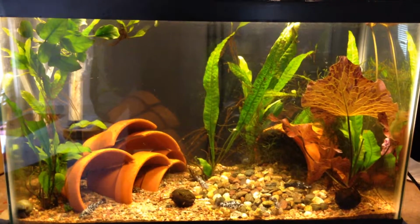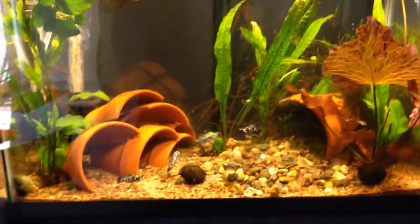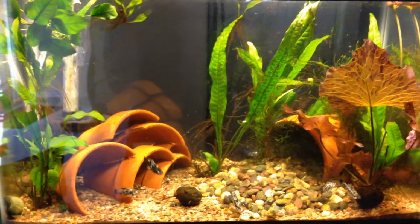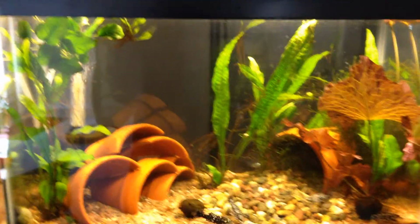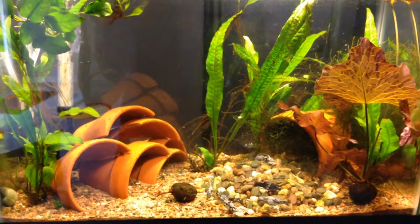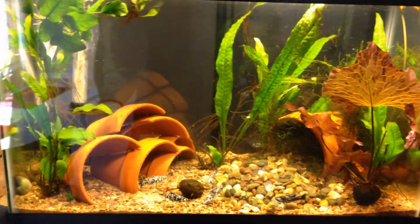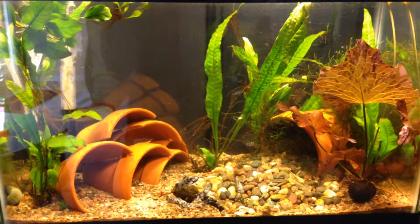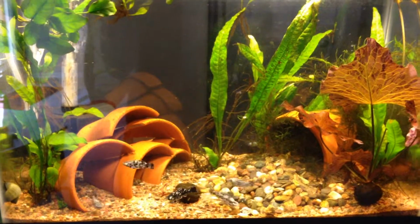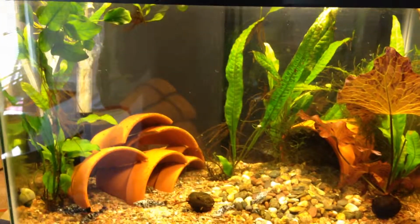Hypancistrus, all of the plecos in the genus Hypancistrus, I wish I could show you. All of the fish in the genus Hypancistrus aren't strict herbivores. All of them appreciate some meat matter in their diet. So that being said, Belle, that's what I've named her, is not going to be a good algae eater because Belle would much prefer to eat things like shrimp pellets and meaty foods. So while she won't be a great algae eater, she'll be a lot of fun.